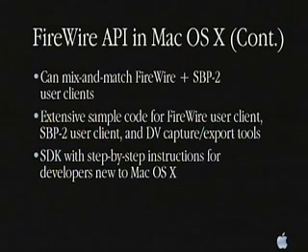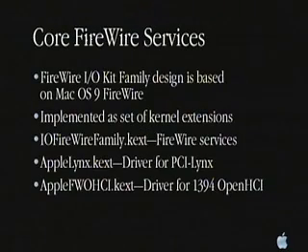We have an SDK available with extensive sample code, which shows how to write in user space. There's an SBP2 Cocoa application. There's command line applications, a bunch of good stuff in there. And significantly, not only is this SDK now available, but it's available for free public download to anybody. You don't need to have access through Apple's developer relations program like was necessary with Mac OS 9 for many years. So we're doing everything we can to get this out and make it available to you. Now let's talk in more detail about what's in there and how it works.